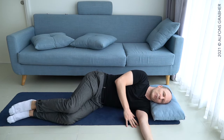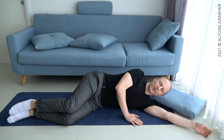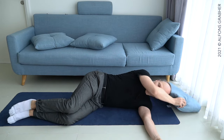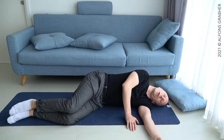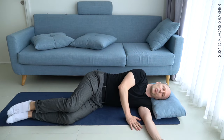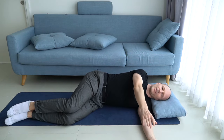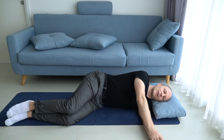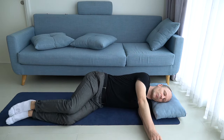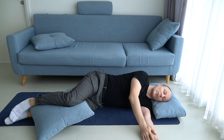Have your left arm elongated on the floor, just resting in front of you — not lying on it, but extended in front of you — and have your head supported by a pillow. You could, if you're flexible enough, rest your head on the floor as well. I prefer a nice little supportive pillow. Your right arm is also elongated on top of your left arm, right hand on top of left hand, not stiff but just extended and resting. The legs are folded up on top of each other; you can have a pillow in between your legs if it's more comfy. Just make yourself comfortable on your side.